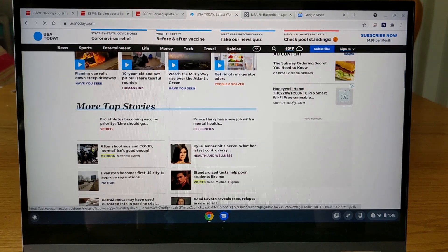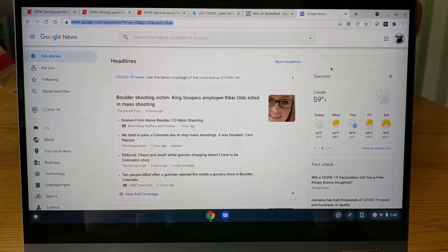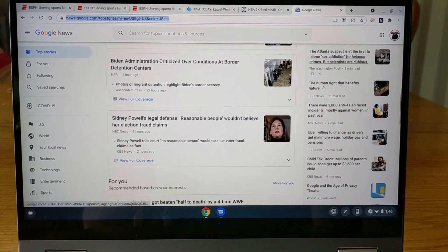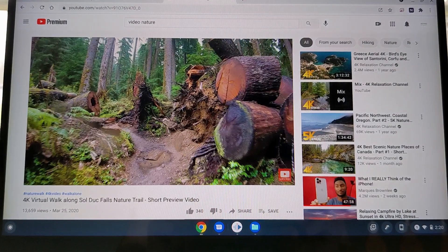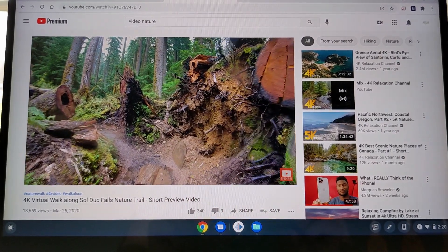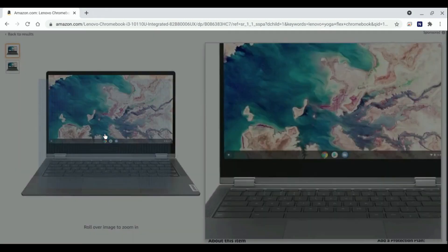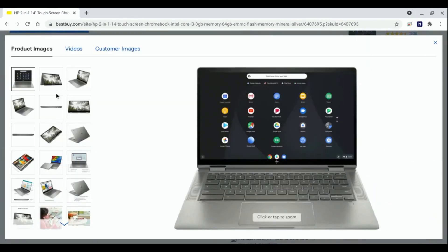When you heard the screen was being downgraded from the OLED 4K panel, you might have worried — but the QLED display on this Chromebook is phenomenal. Color accuracy is fantastic, and I really wish more devices had a QLED screen. Competing Chromebooks like the HP Chromebook x360 and the Lenovo Flex 5 only reach about 250 nits of brightness. This screen hits 400 nits, which is very impressive. Only the Acer Spin 713 really competes with that brightness level.